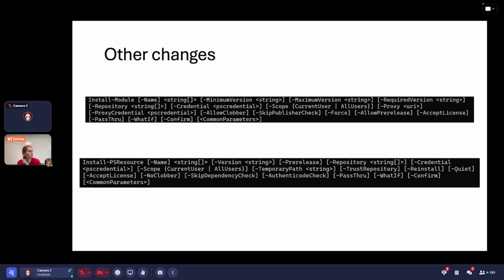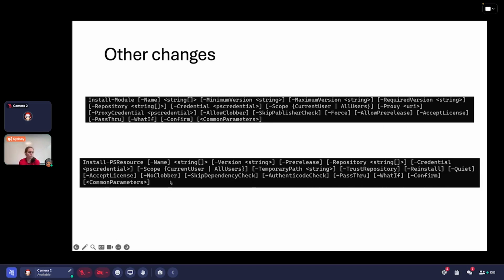Say I have a module installed with a commandlet get date, which I know is already part of PowerShell, and I have another module that also has a commandlet that's get date, and I install a module. This would block the installation, and if I wanted to allow installation, I would need to use allow clobber.